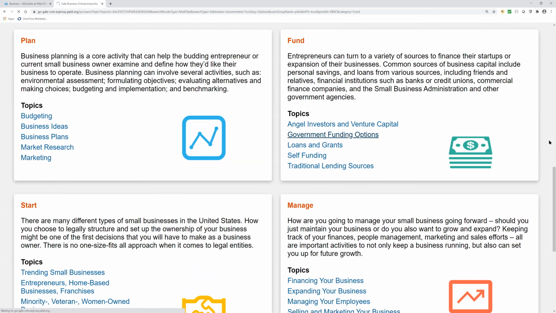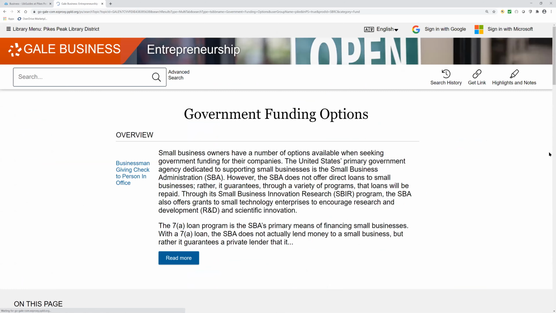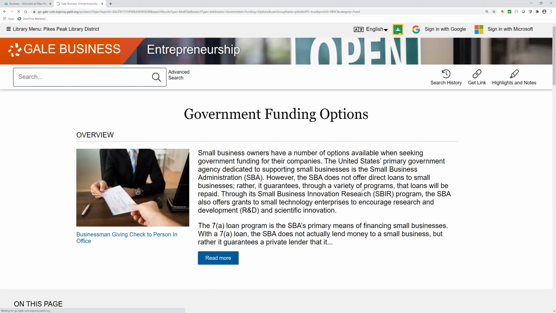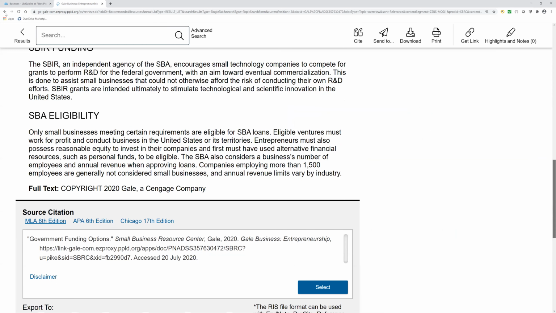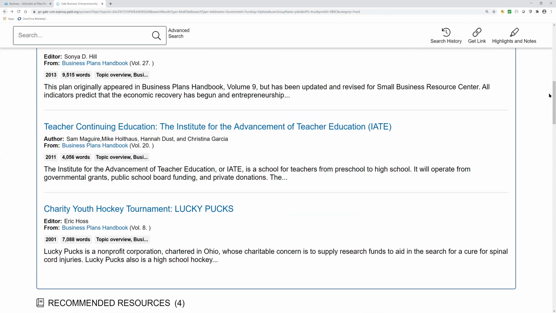So if you go in, it will tell you what's out there and it will actually give you the full content. So if I wanted to see what was out there for government funding, I can go here and read the whole article on the different types of funding that are out there. And it does have hyperlinks within the articles to get you to more information on different topics. So lots of information is there, how to manage your business, how to start a business. You can also do a keyword search at the very top and search something here that you might want as well.